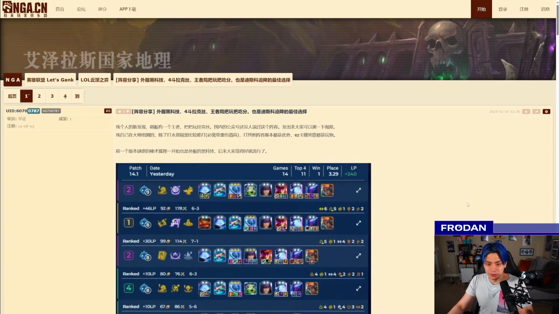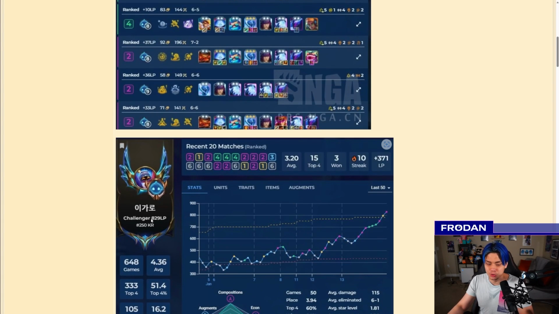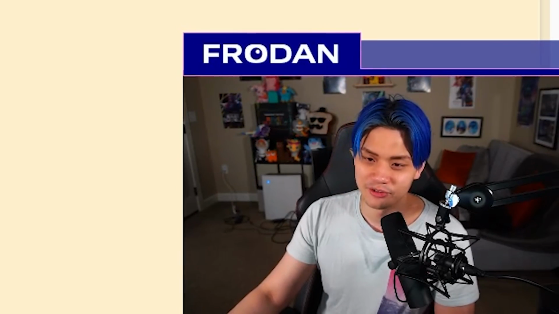This build first surfaced in popularity through Korea because one player one-tricked it to Challenger on the Korean server. This is a post on the Chinese website NGA, and I just thought it was really fun. The title of this comp guide in Chinese translated is Waifu Black Technology, 4 Buckets of Lux. I thought that was really funny. Let's go ahead and get into what makes this comp good.